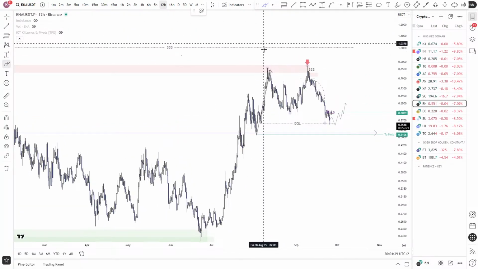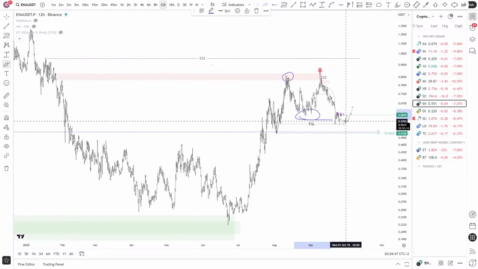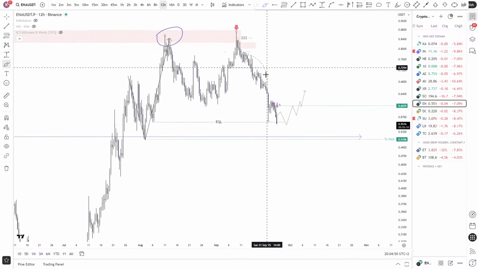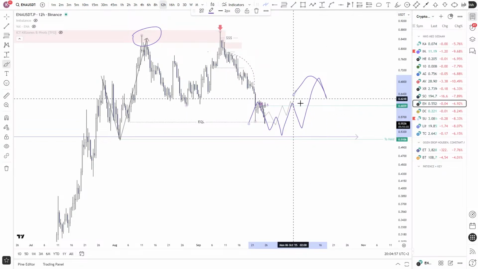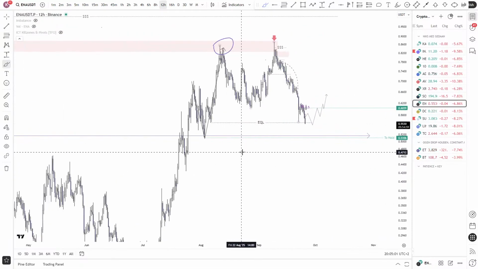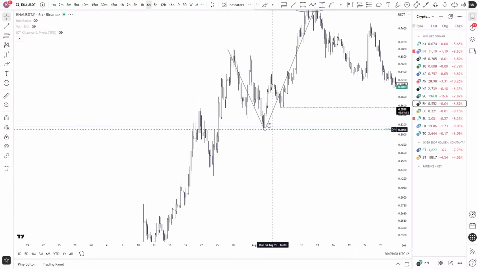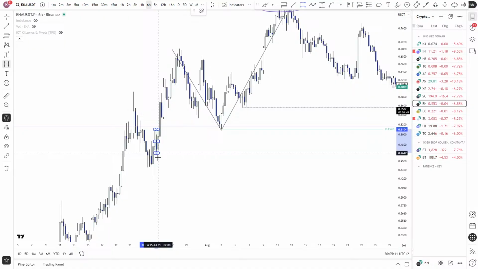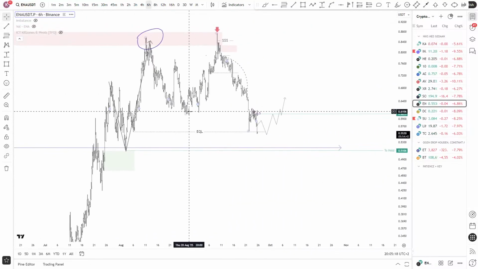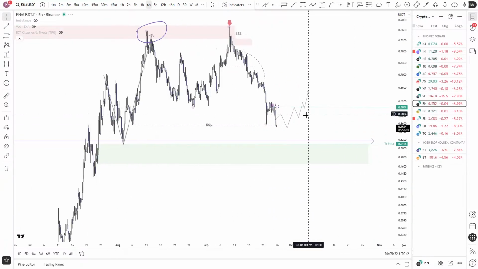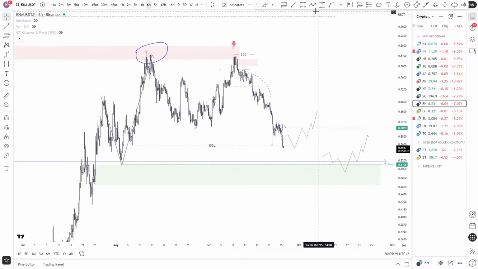ENA, also the same thing again, swing high, swing low, take out the swing high. You have a good opportunity to move towards the swing lows. So if we're not going to do it from here, create some sort of accumulation, then where are we going to go to then? Has this been tested? Let me check. It has not been tested. That creates another long scenario for me. There we go. ENA.